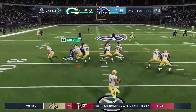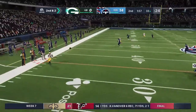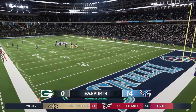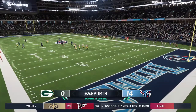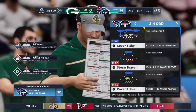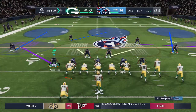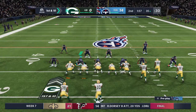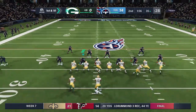Some of these runs now may pop bigger later in the game because of the effects of running it. Sometimes people, after a while, they don't want to tackle him anymore, or they get tired, or they get out of position, or he runs through tackles. Continue to feed him the ball. He's having that kind of game. Yeah, might they get him the ball in some space in some different ways here. Ball up to the 35 now as they come up on 1st and 10.